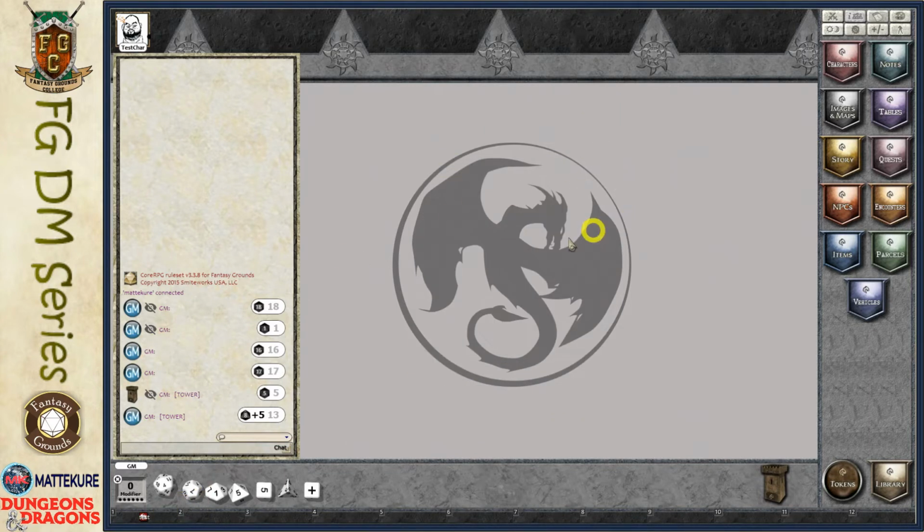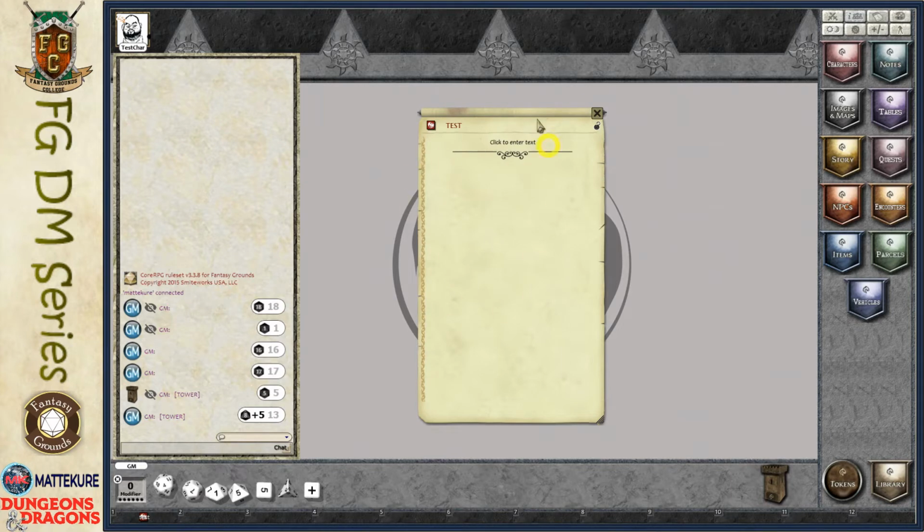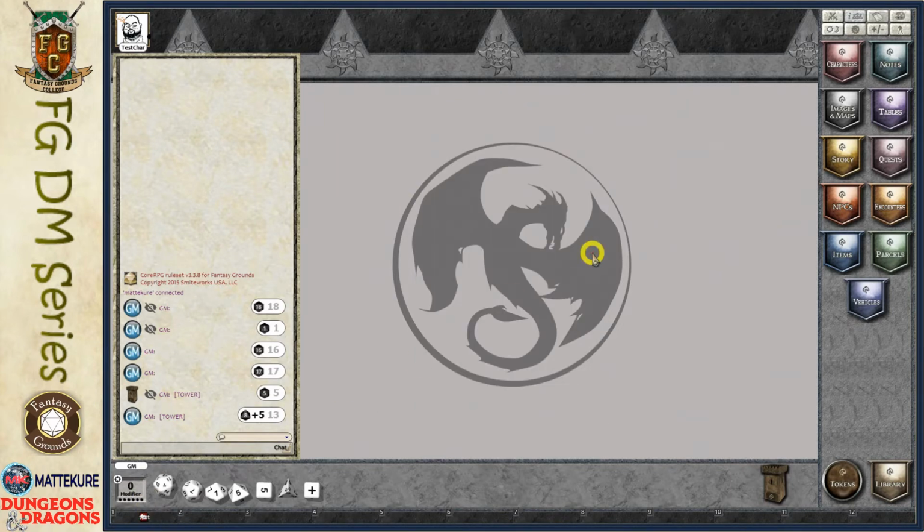And that could be a map, it could be an image, it could be an encounter, it could be just about anything. And then whenever I'm playing, I can access that just by clicking on that, and it will open up that value. Now it's also nice that you can click it again and it'll toggle it closed. So you can choose what to show very quickly.